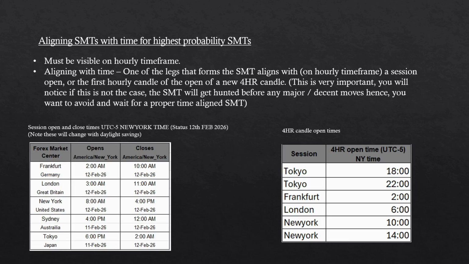You'll notice if this is not the case, very commonly the SMT will get hunted before any major decent moves, hence you want to avoid it and wait for a proper time aligned SMT. In these tables I've summarised the key session open and close times and the 4-hour candle open times aligned with UTC-5 New York time, as of the 12th of Feb 2026. Note these will change with daylight savings, but these are the key times on the hourly time frame that you want to see an SMT form on at least one of the legs that makes the SMT.